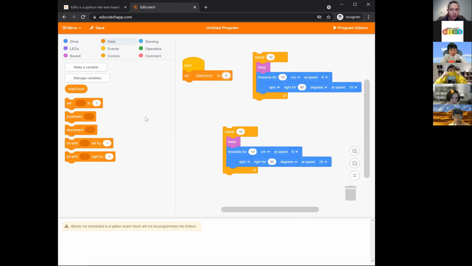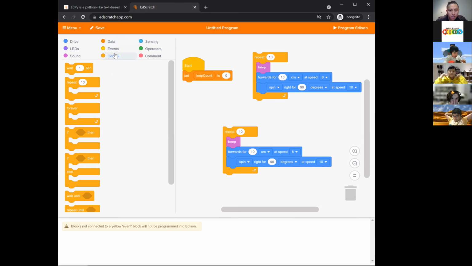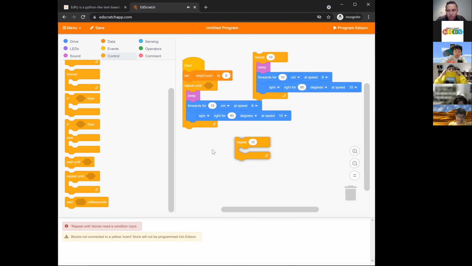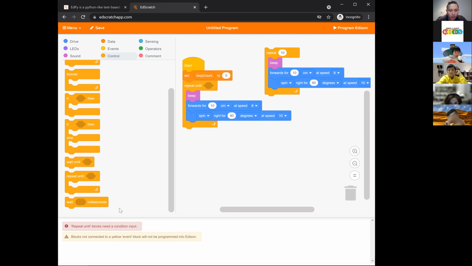Then we will repeat until. I'll quickly explain this, and then I'll try to demonstrate this on Scratch, and then I'll do the equivalent in EdPy, and then you can understand how it works in EdPy.